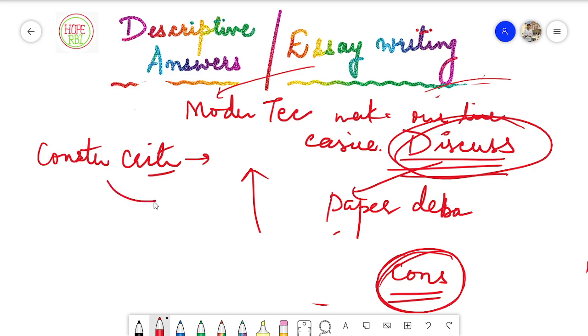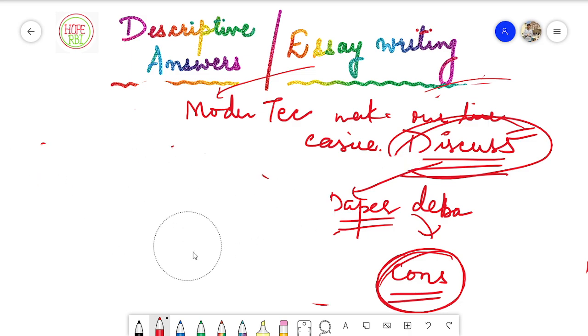While you are writing the answers, you need to focus more on constructive criticism than going into negative points. You need to give the solutions. What solutions can be incorporated, what solutions can be done by the government, so that the given problem is solved. So the word discuss is kind of like a paper debate. You have to include the positive points as well as the negative points, and after that you conclude in a diplomatic manner, so that you make your conclusion more constructive. That is basically what this means.